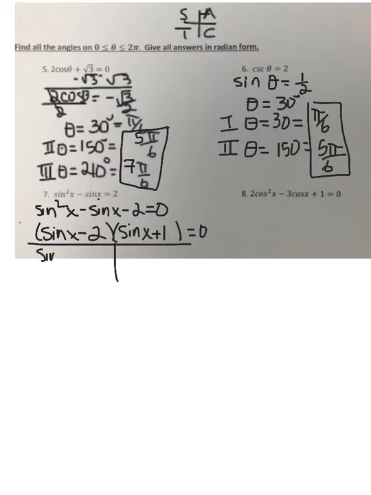We have sine x equals 2. Now remember, that's going to reject because we can't have a sine or a cosine value that's larger than 1 or less than -1. So that is gone. Over here, I have sine x equals -1. So the angle whose sine is -1 is 3 pi over 2. Make sure you know all of your unit circle and your special angles chart information.